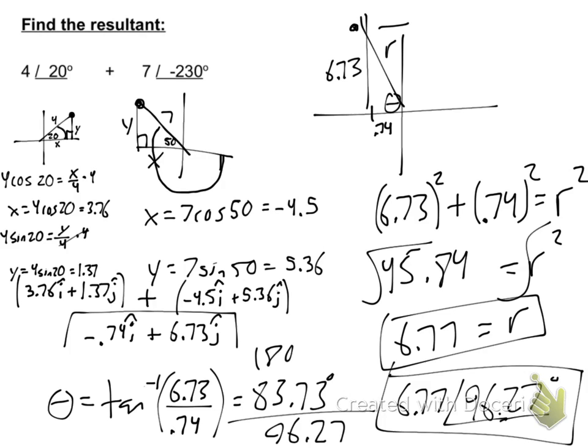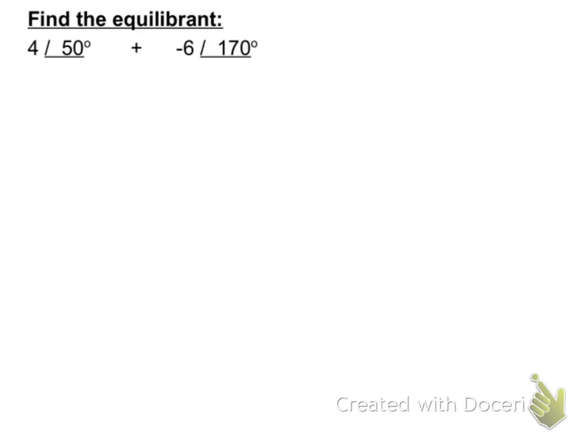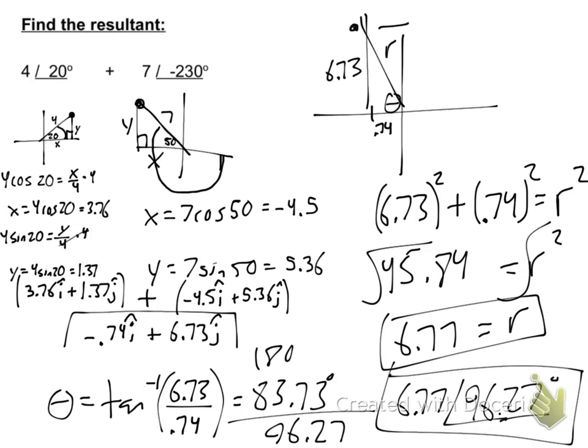Now, I have another problem up here. Okay? I'll go back to the other one. Don't worry. This one doesn't want the resultant, it wants the equilibrium. But guess what, guys? You got to do all of that to find the resultant. And then once you have a resultant, to get to the equilibrium, you just take the angle and add 180 or subtract 180. You're done.